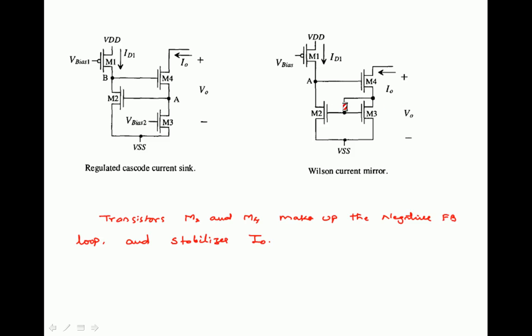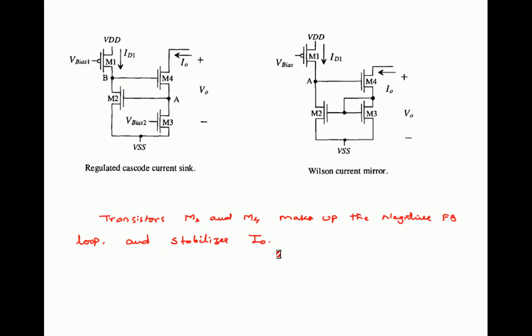The only difference is M3, which was previously diode connected, is now separately biased with an external voltage. M3 being diode connected in the Wilson current mirror means it itself provides biasing. There is no external biasing required since M3 is in saturation, it itself gets some current. But when the gate and drain connection is removed, it has to be biased separately. For that we are using V bias 2. The advantage of this is that we can increase the output impedance by a large amount, which we will see.